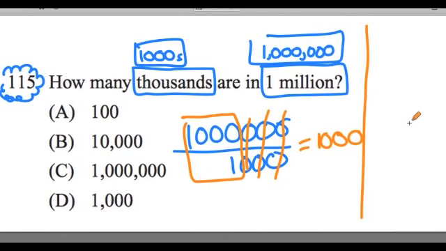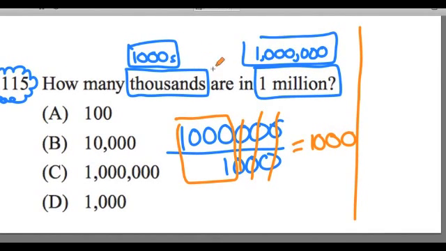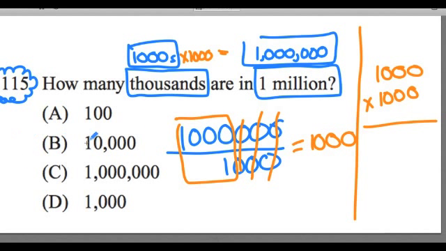You know, let's say we wanted to check our work. We could, the reverse, the inverse of division is multiplication. So if a thousand goes into a million a thousand times, then it must be true a thousand times a thousand equals a million. And I'm going to check that. Now I'm going to think about multiplication with factors of ten. I've got to make sure that I know how to do that as well.